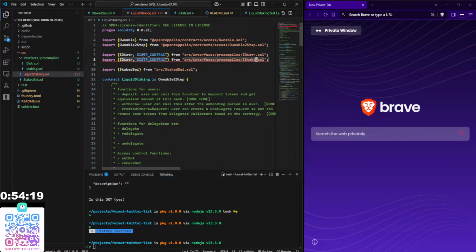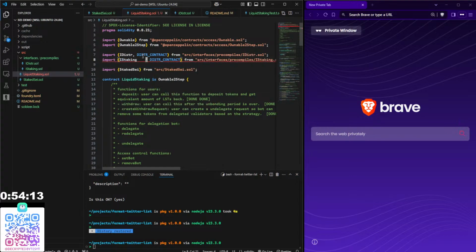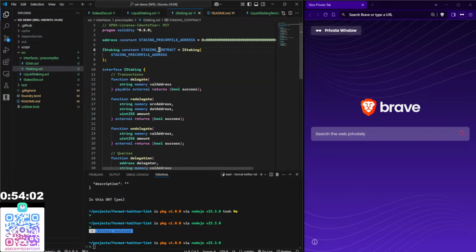Then IStaking.sol, and the same: IStaking, comma, Staking_Contract. Okay, hopefully this is correct. Yeah, staking contract.